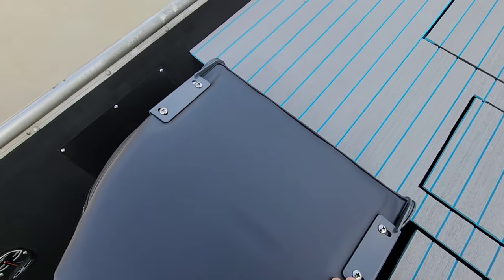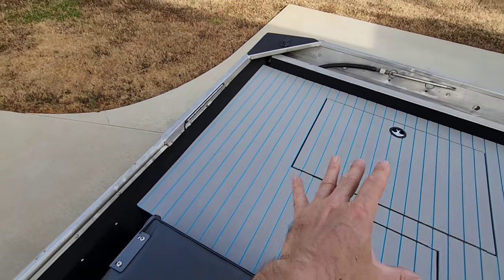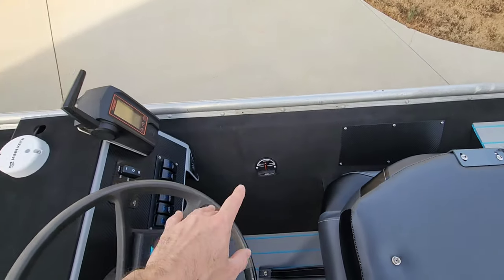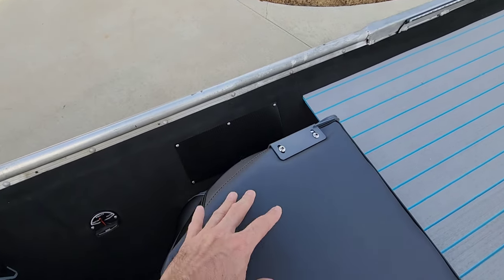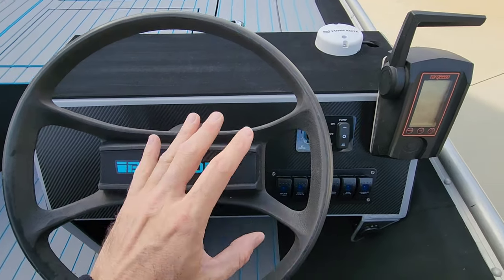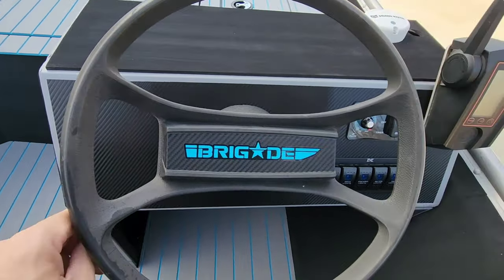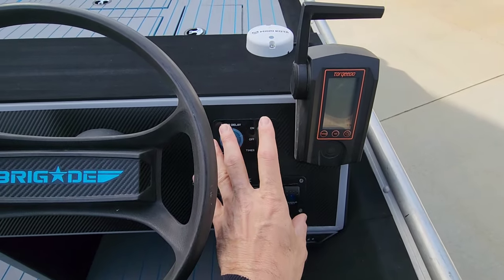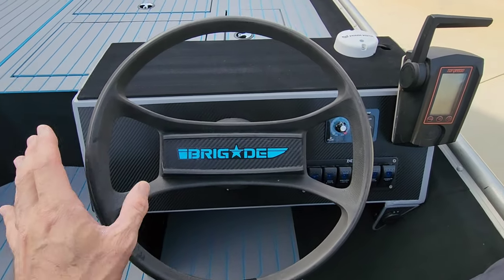On one side he's got access to his fuse box and shutoff for all electronics — both branded by TB Nation, who now makes kill switches and fuse boxes in-house. On the other side is a custom access panel, because we had to run a lot of wiring from the back of the boat through the side panel, including the cable for his live well pump to the console. This gives a center access point to fish wires through for future maintenance. A lot of work went into this console — holes had to be cut, new plates welded in on the whole side.